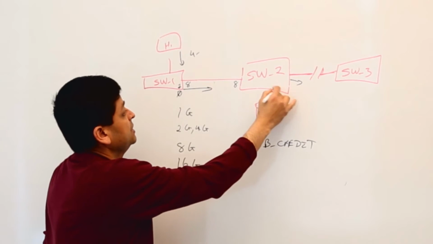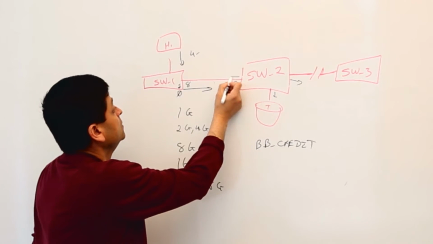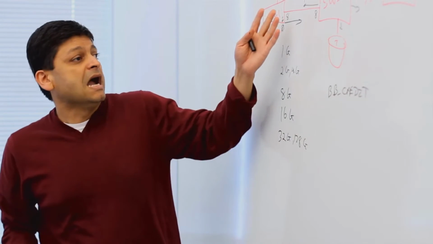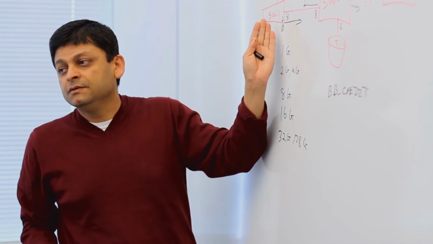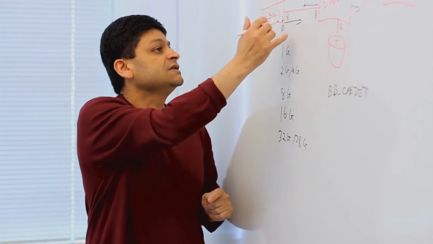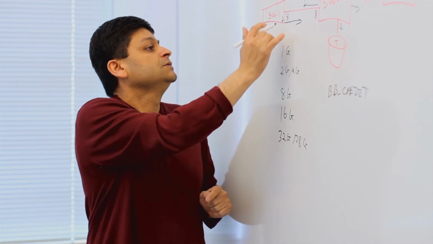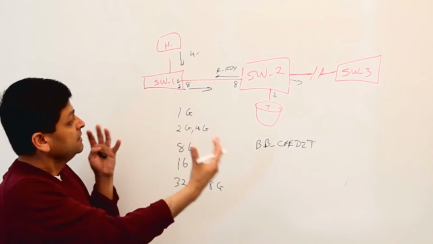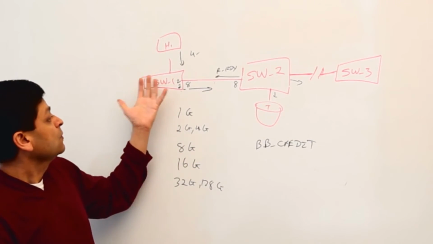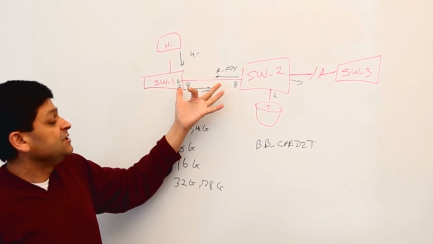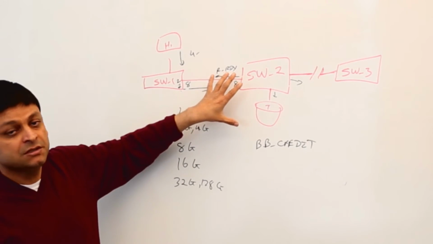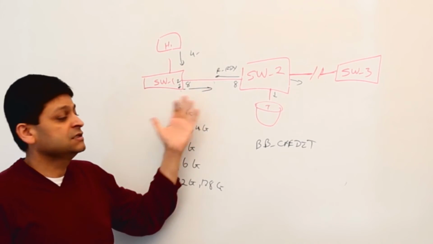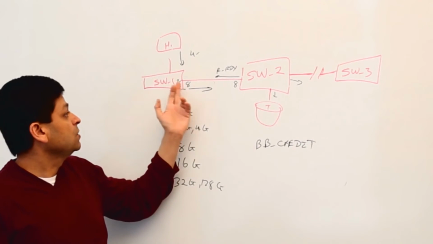And when inside this switch or inside this device, the frames which came in either got transmitted out here or got absorbed into the CPU, they will send what they call R_RDY. R_RDY means I'm freeing up this buffer for you. So when this device receives an R_RDY, he will bump his counter, instead of 1, to 2. So again, he can send 2 frames. As you can see, this is how the handshake or the flow control works between connected devices. I'm just showing you an example of a switch, but it doesn't have to be a switch. It can be end devices here also. But the important thing is BB credits, or the flow control, is link to link.